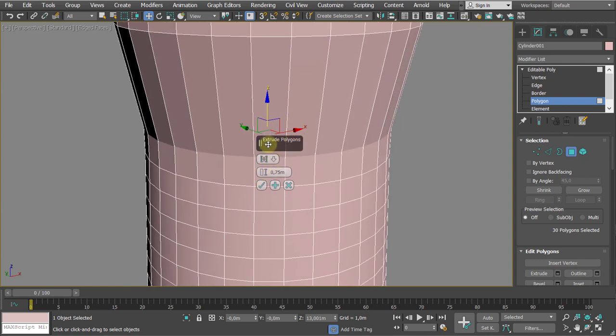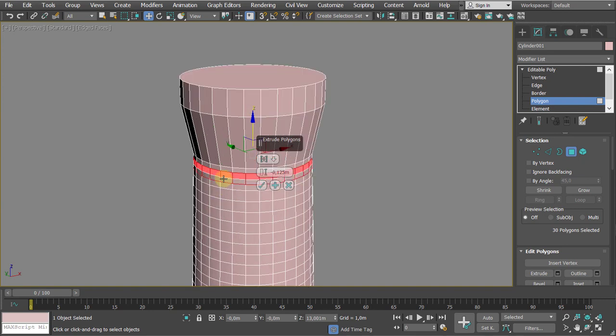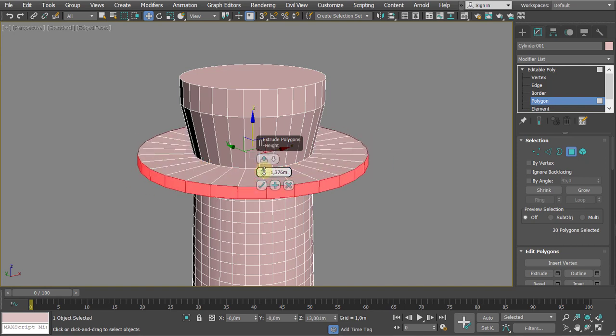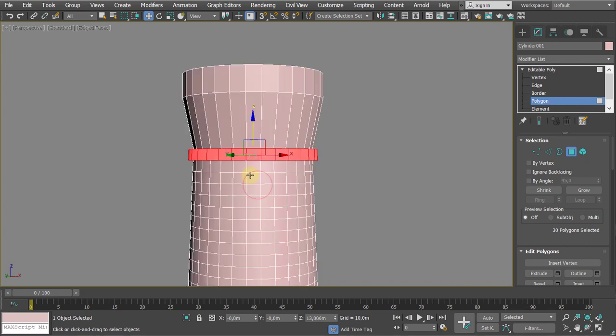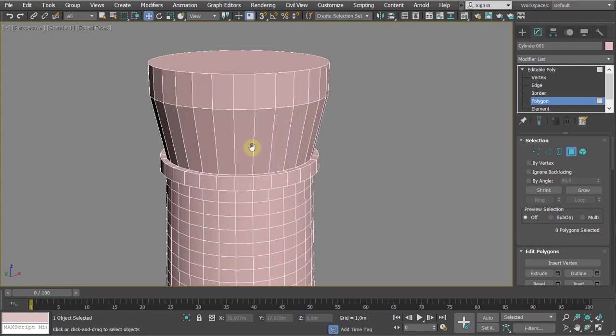Alright, but right now this value is a little bit off. Can you see the problem is that the direction of the extrusion is not really matching our needs. So we have to switch to a different style, and this would be okay because it's a normal type of extrusion, but the direction is off. So let me dial that down. All right, now it's nice. Okay, so it's working perfectly.